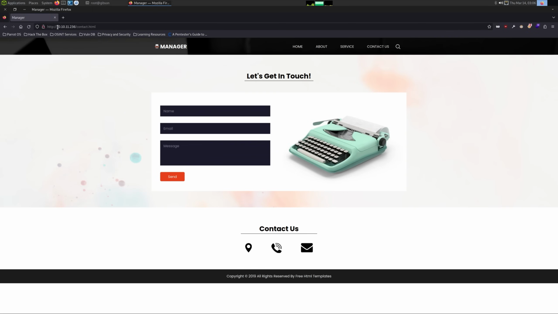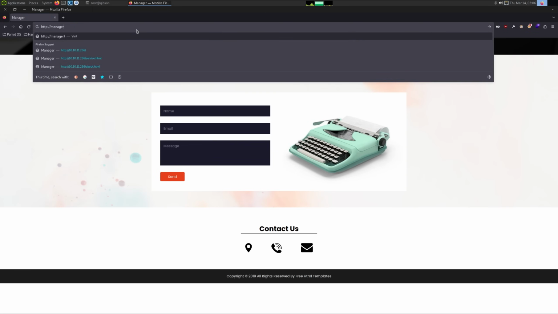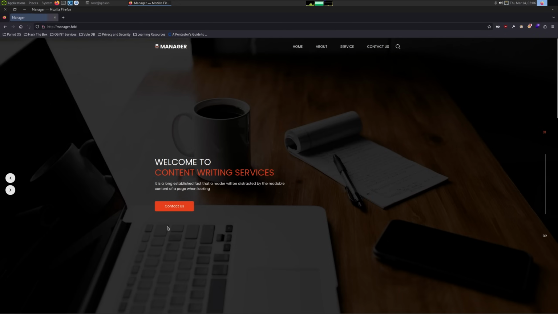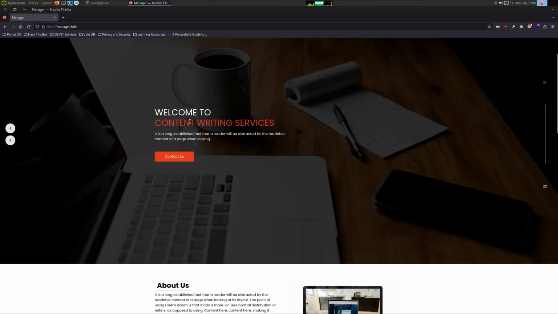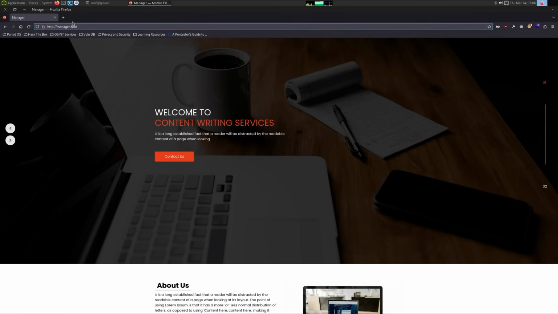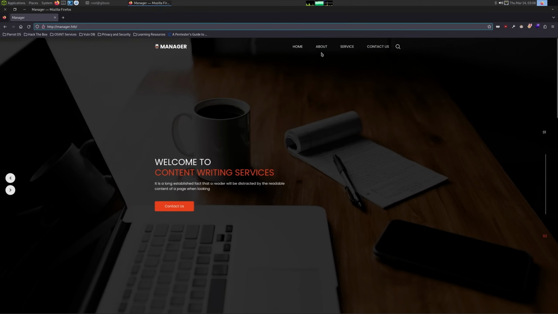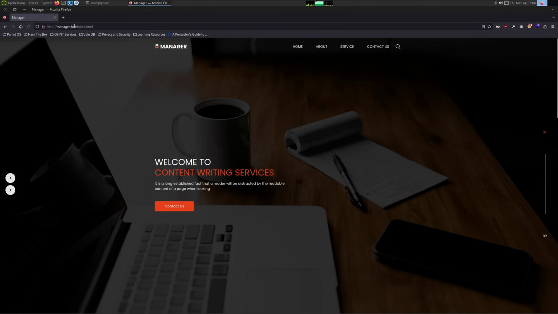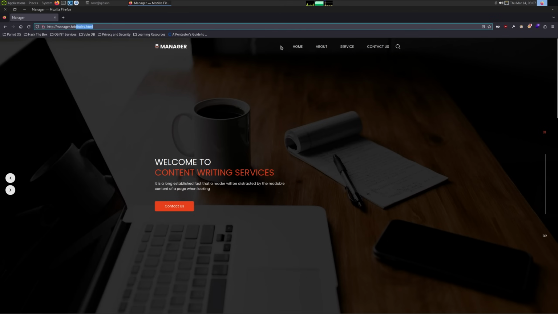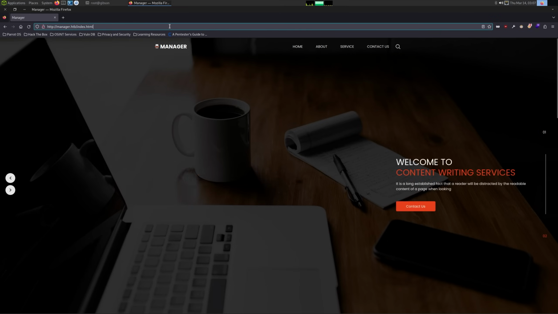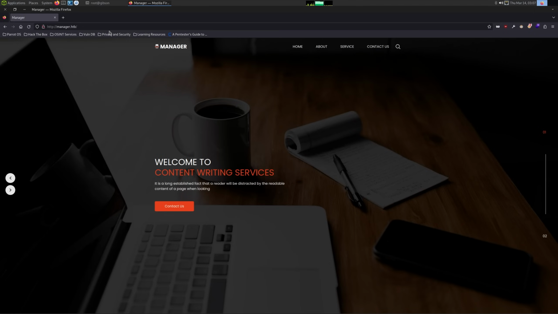So nothing interesting here. We can check for like vhost. So if I do manager.htb, we get the same exact site. So at this point, I probably should set up GoBuster to enumerate various web content. And I should also set up something doing a virtual host enumeration. I'm not spending too much time against it because I did notice it was index.html when you click home. So you know it's not dynamic content, right? If it was like an ASPX server or a PHP, of course we'd start doing more attacks against it, but there's no place for us to send user input, so there's nothing for us to attack.